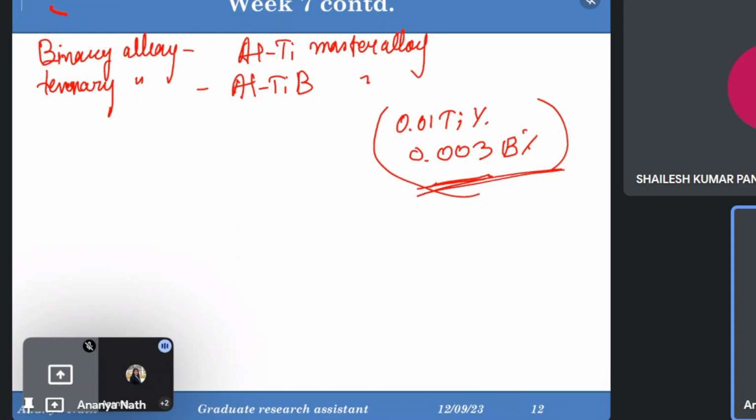So the next topic was the effect of time and temperature. So reaction time is also important. As I said, the cooling rate is also important. If the cooling rate is so high, then whenever we are doing solidification from high temperature melting, the grains will nucleate. Obviously it has to solidify, so the grains will nucleate, but it will not have enough time to grow. So there will be very small grains out of this melted region. When we quickly solidify, there will be small grains, because the heterogeneous nucleation and the homogeneous both have taken place, but they didn't have enough time to grow, so the grain size will be smaller.